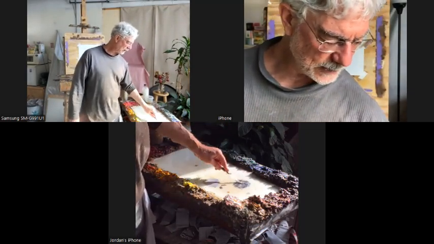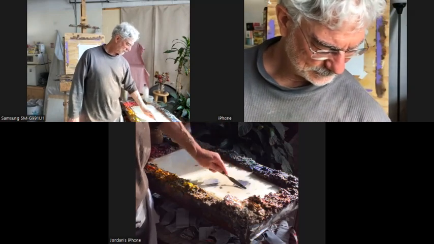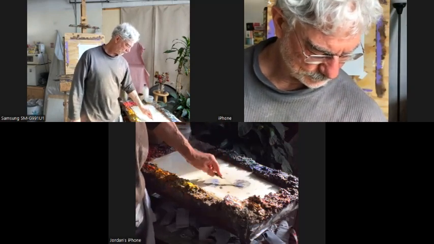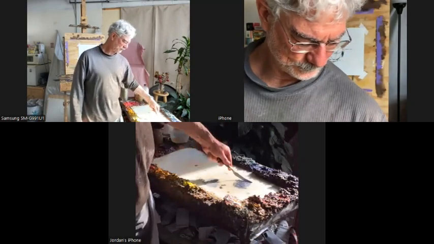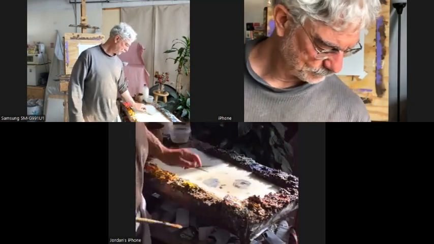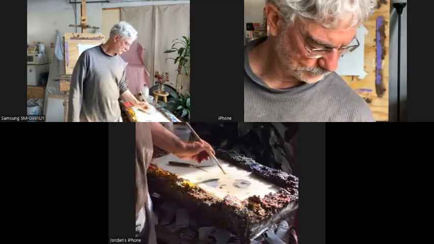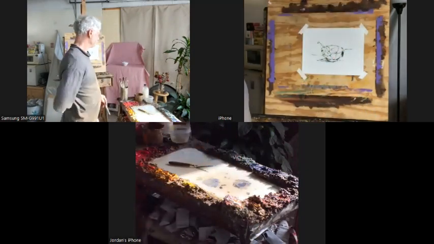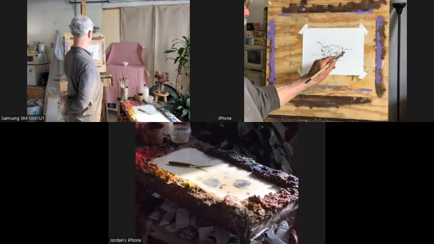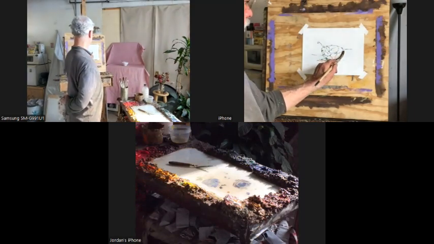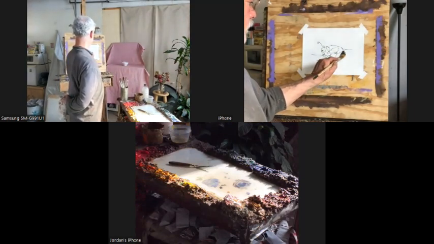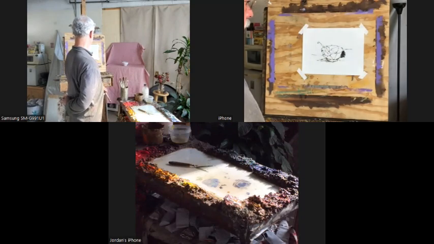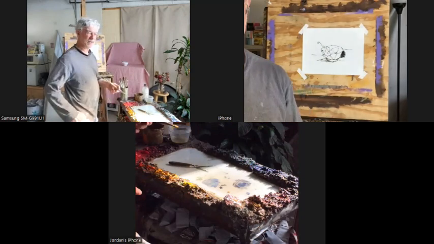A little lighter. Still, I think too dark.